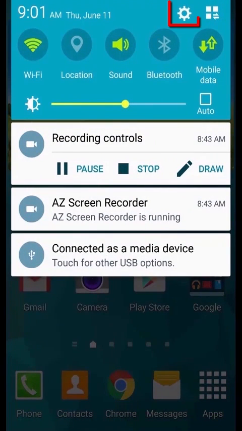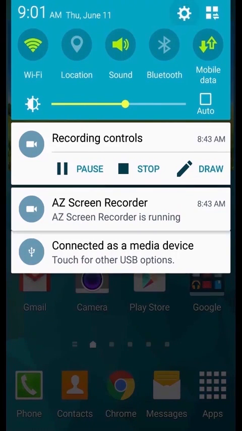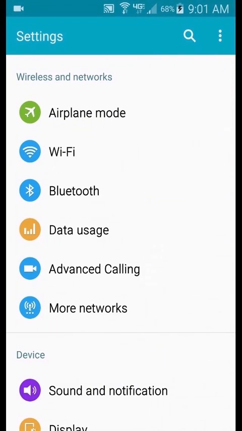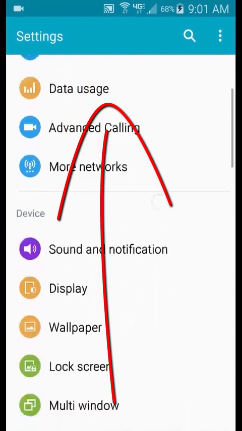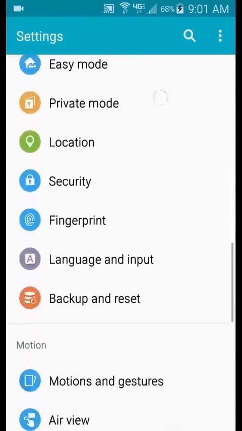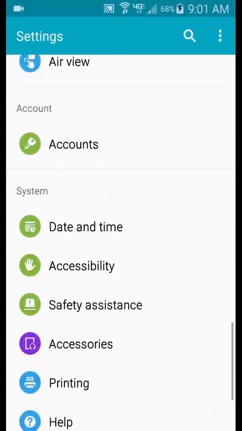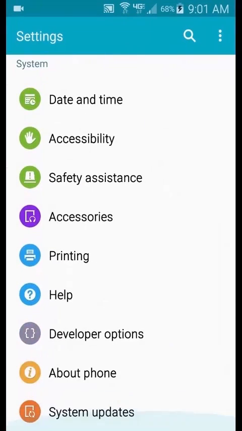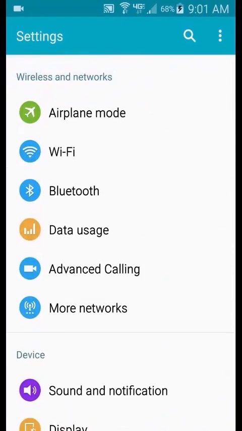Let's touch the Settings button in the top right of the screen to open the detailed settings screen. Here we have all the available system settings arranged by category. There are a lot of settings that are available here for review that we'll not be covering here today. As tutorials become available, I'll link to them here.